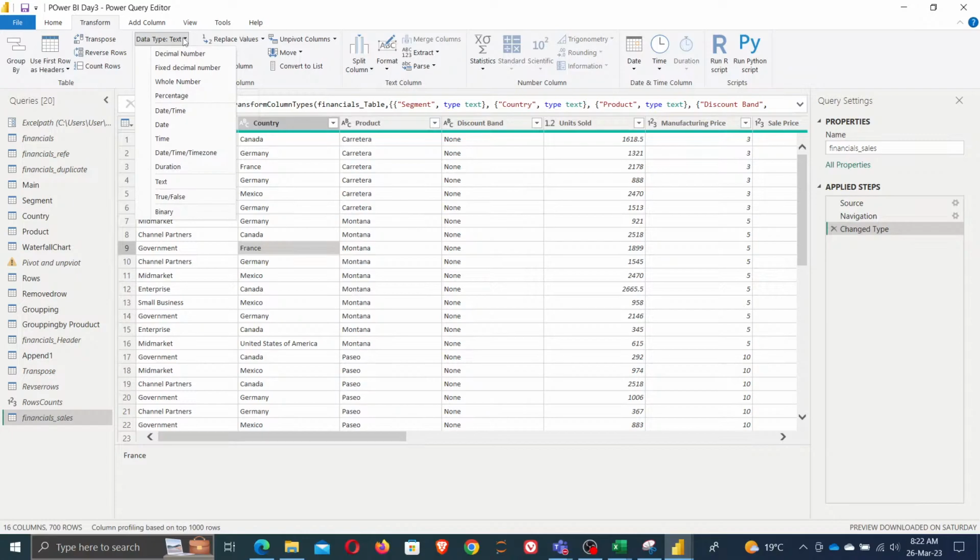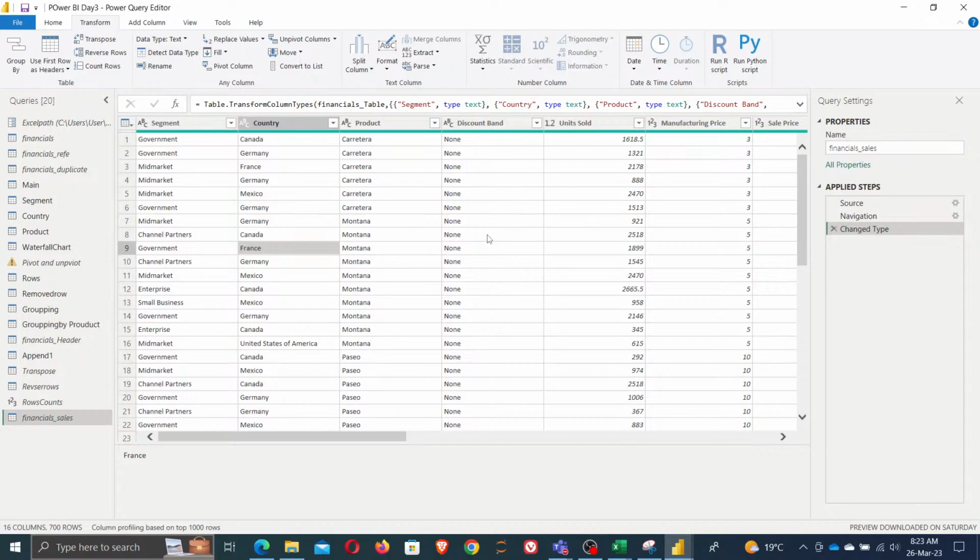Modeling is very important for the data type. The data types are decimal, fixed decimal, whole number, percentage, date/time, date only, time, date/time/timezone, duration, text, true/false and binary. Hope you are aware of all data types since you know the SQL part.